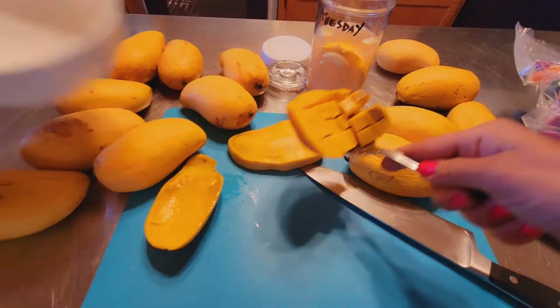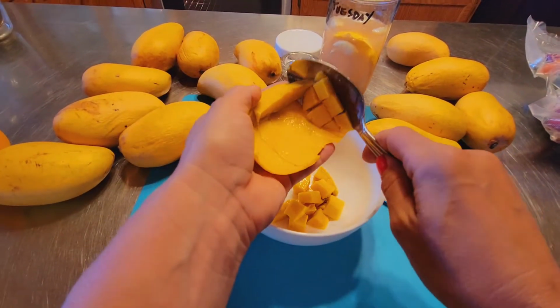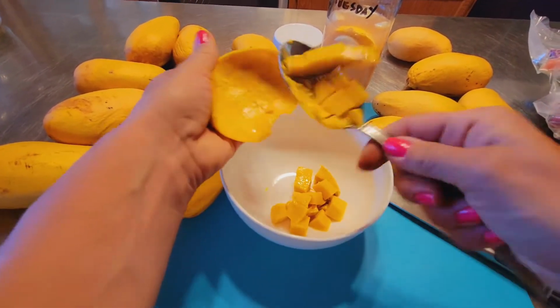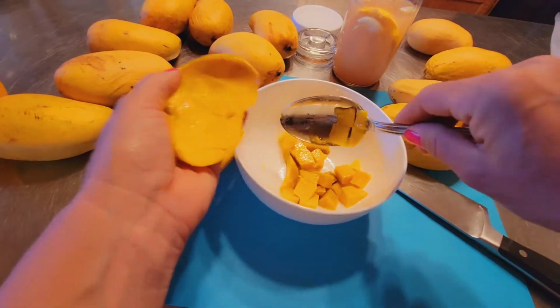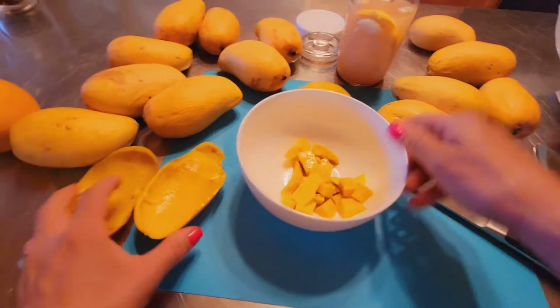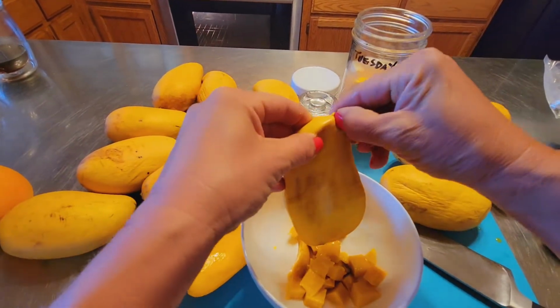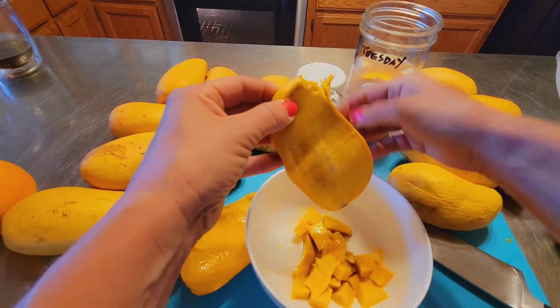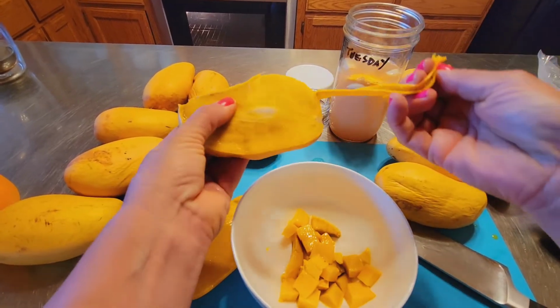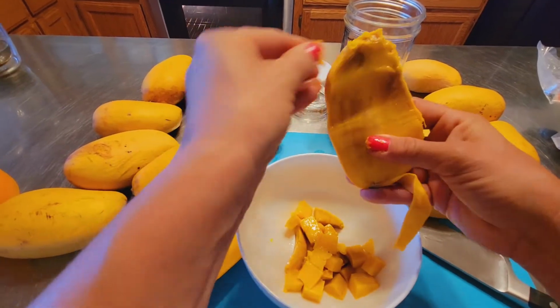And you could just dice this straight into here. This one has a little bit of a brown spot on it, but it's still perfect. It hasn't gone bad. So then you've got this to deal with. And you're like, what do I do with this? Just break off this peel. And if it's nice and ripe like this one is, it's going to peel right off like this.